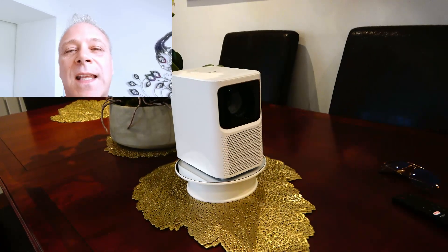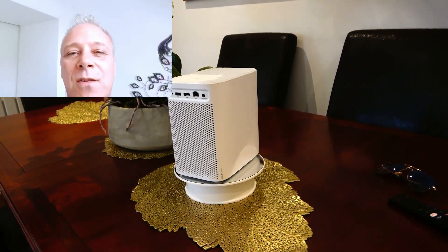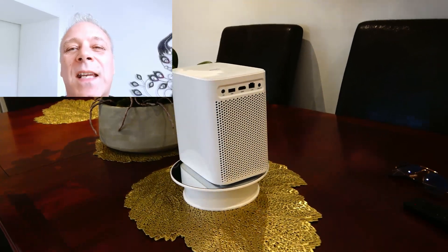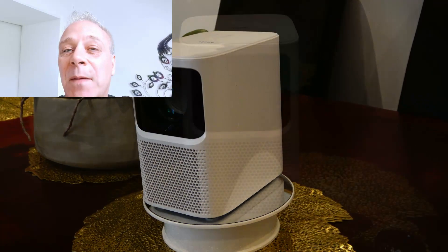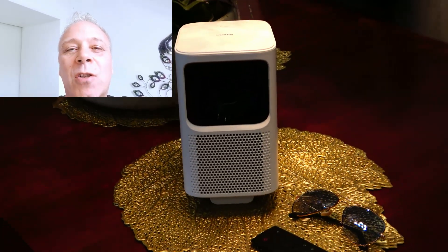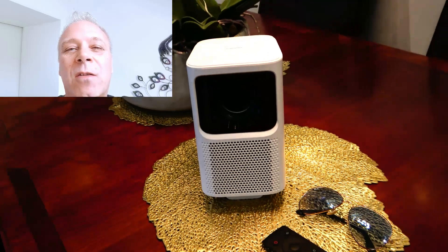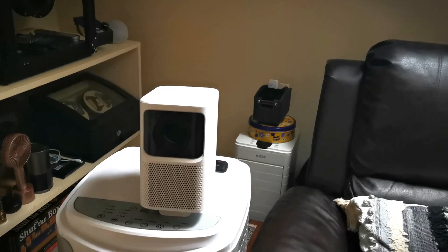It's an LED lamp, so the bulb will last for 30,000 hours - something like 20 years before you need to worry about the bulb. The quality is full HD 1080p, and it bluetooths to my soundbar. Just the feel, the look, the structure of it and the way it works - let me show you. You can see it there looking really small and discreet, just on top of the aircon unit in the man cave.